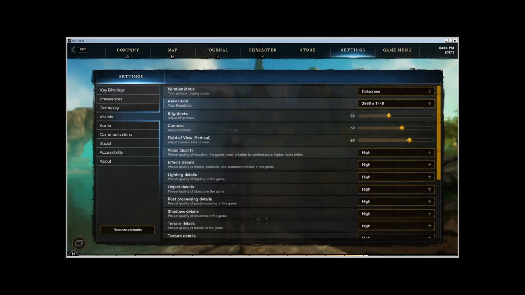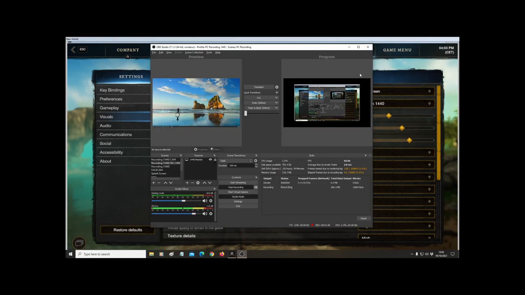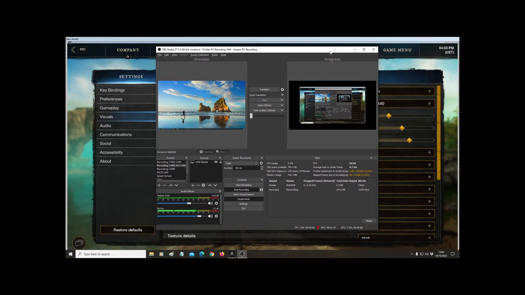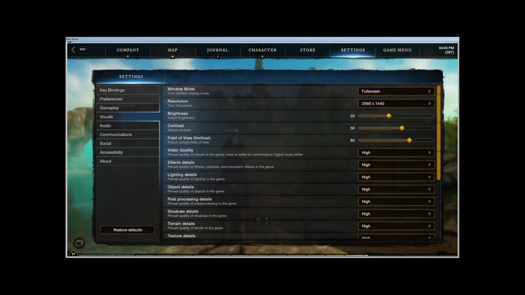So the game is now over here on this horrible, weird 1080 thing, and it's got this odd window around it. What is this window around it that you can't fix or alter? You can see it's the same screen that's got OBS in it. So you're like, okay, fine. You get back into the game and you think, well, this is clearly not right.